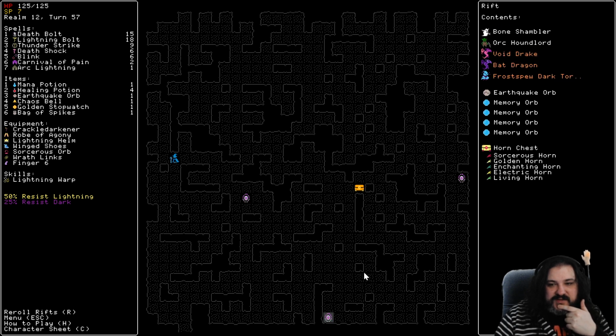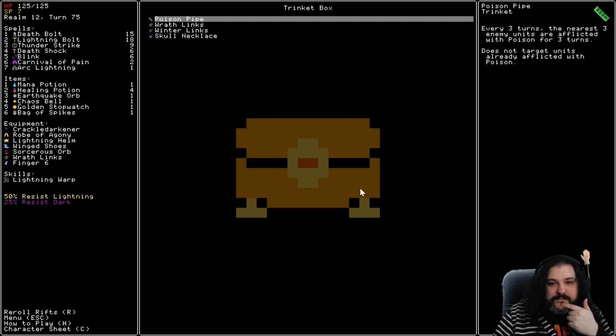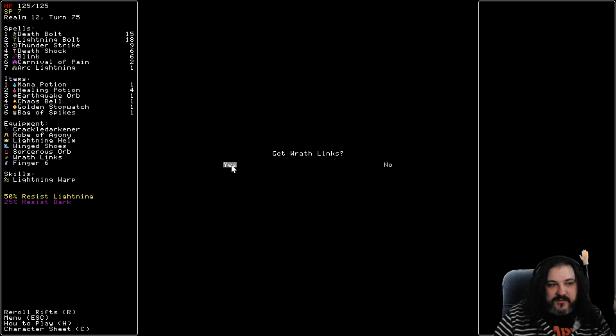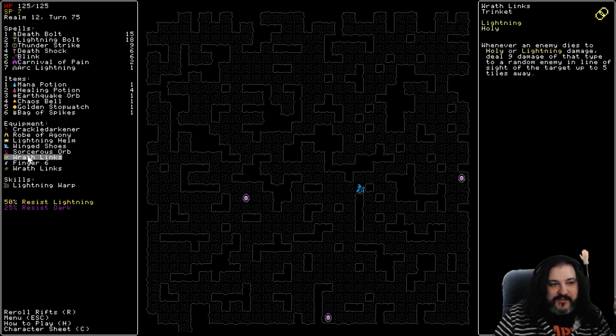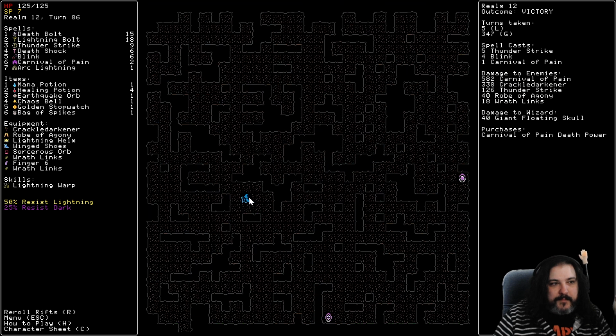Portal key with a heart. That's looking pretty good. I might just go straight there so we can use keys. Double Wrathlinks make the most sense, I think, because once we have Lightning redeals Holy, if they don't die to the Lightning, they will die to the Holy. So some of them will trigger the Lightning Wrathlinks, and then the rest will trigger the Holy version of it. So double Wrathlinks. There we go. That seems fair. Fair to the enemies. I'm back up to 7 here.